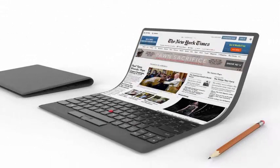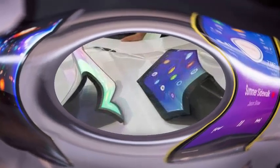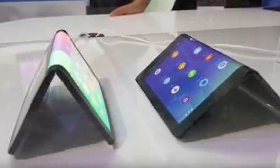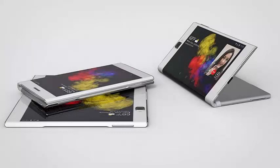Foldable smartphones, phablets and tablets are not really a new concept, since many manufacturers are believed to be working on some or the other collapsible technology. And while folding screens are on display, Lenovo has again demonstrated its foldable tablet. Most of the folded devices shown have come with the folding display inside, making the device useless when folded.